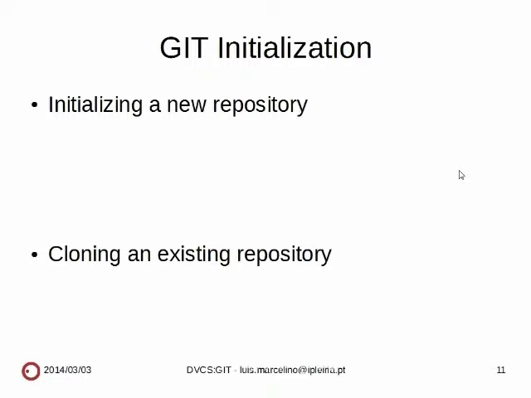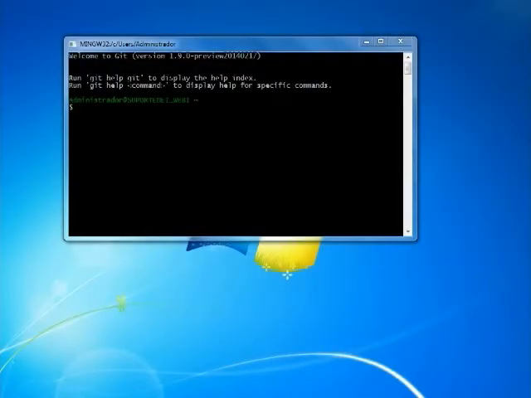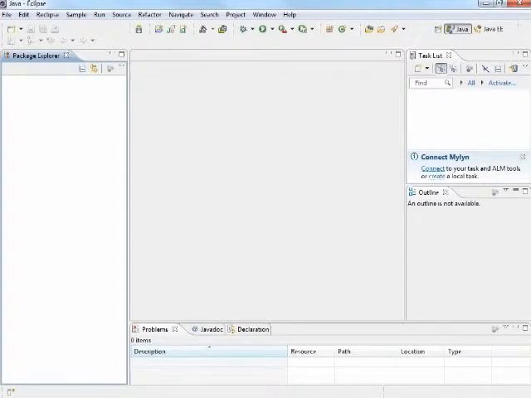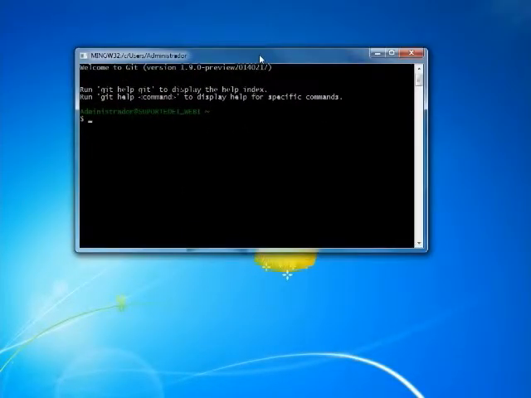I don't know if anyone has ever installed Git. Git comes with a binary, there's also source code obviously, but there is a binary that you can download, and it will install a shell for you. If you are on a Mac or on Linux, you already have a decent shell. If you are on Windows, you are better off using this one. And here it is. This is the shell that comes with Git. It's an OK shell.